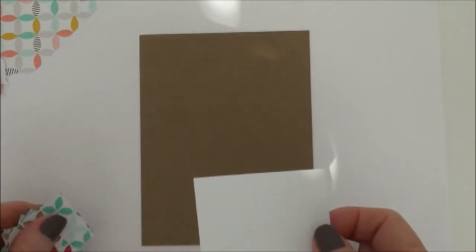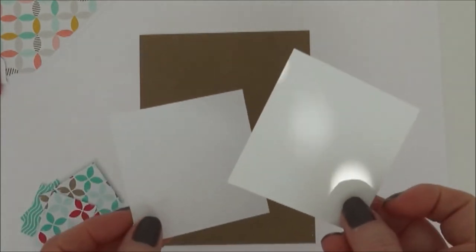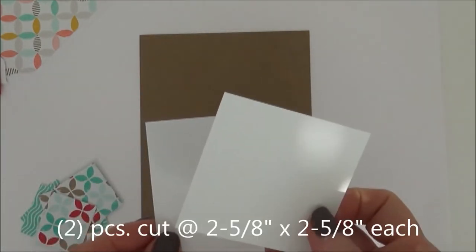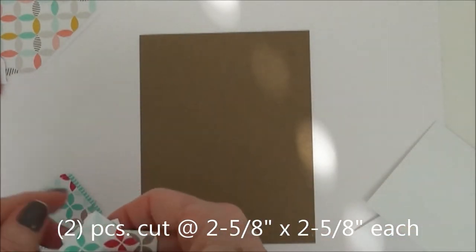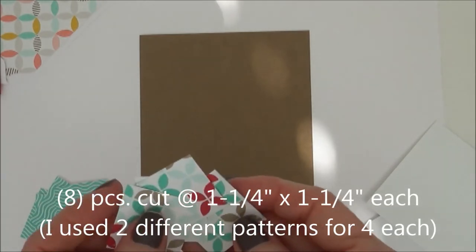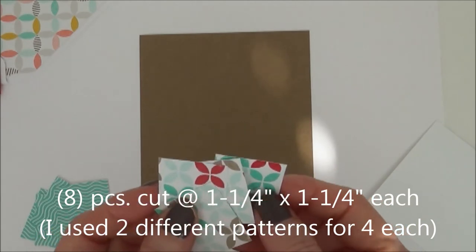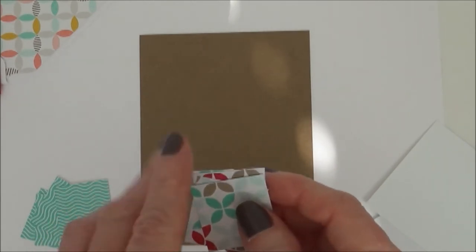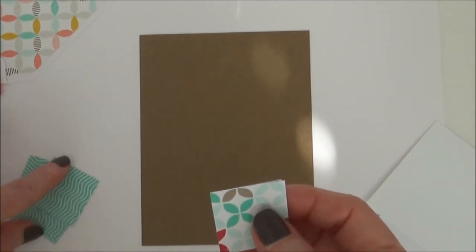Now I could have used colors to match the background of this, but I'm just using scraps. So I'm using some white scraps, you need two pieces that are two and five eighths by two and five eighths. And then you're going to need four. Either you're going to need eight of one pattern or four of two different patterns. And you want four and a quarter by four and a quarter. You can punch these out with your one and a quarter inch square punch, and if you don't have that, then just cut them out on your trimmer. So we're going to get started, shall we?